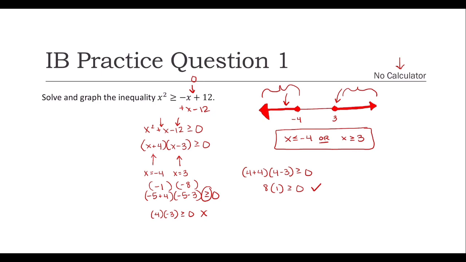You would use and if your answer was that x was between negative 4 and 3. So x would be greater than negative 4 and less than 3 because it would have to meet both qualifications for the solution to be correct.